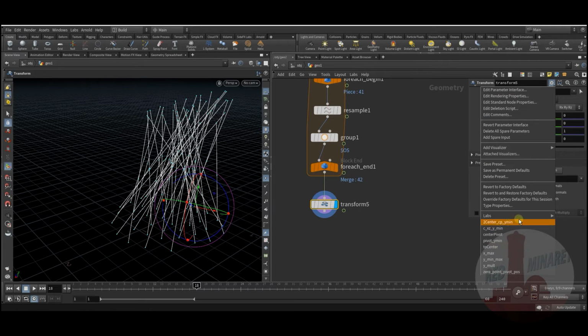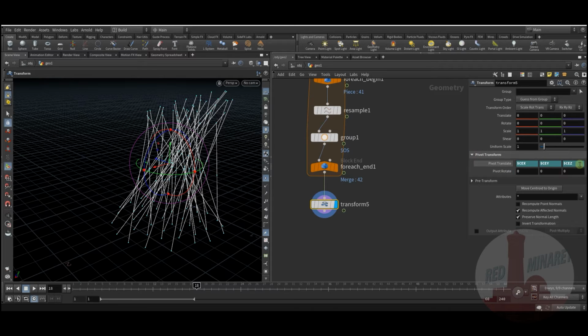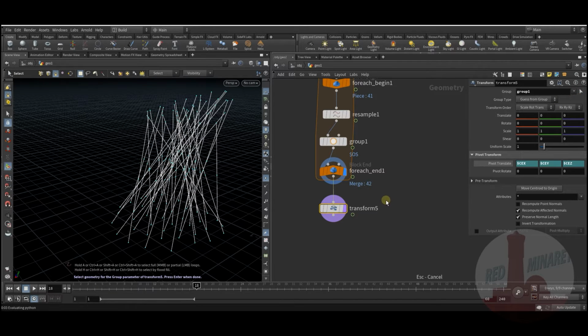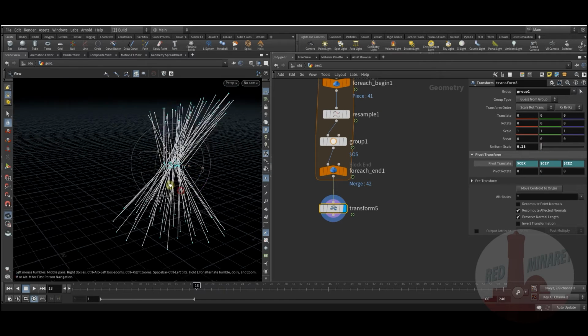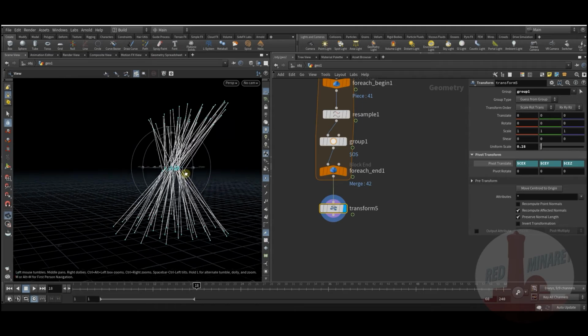First I probably will center pivot. Center pivot is an expression, and pivot translate. See? I just made the preset not to bother myself typing it each time. So let me select that group back again. Okay, and now if I scale this down, I will have that, and I'll probably use the world handle.